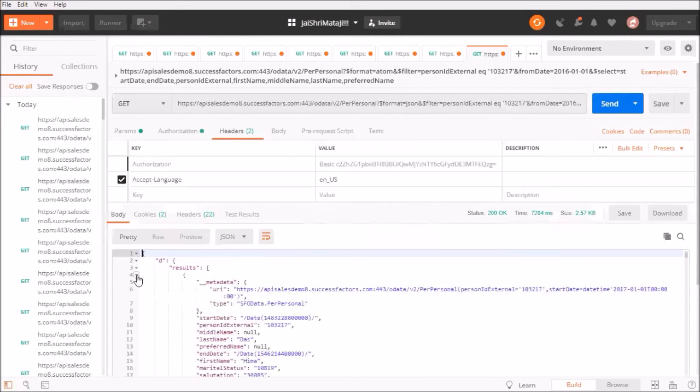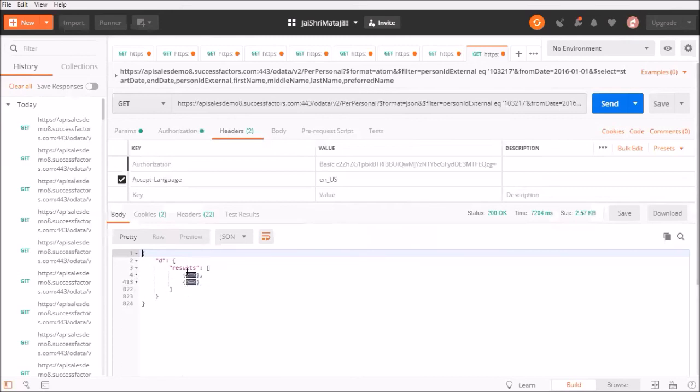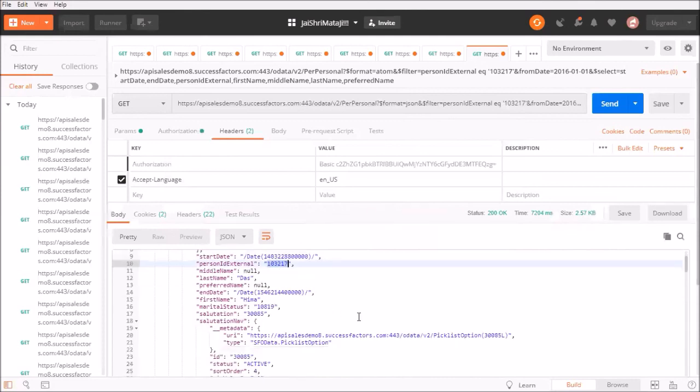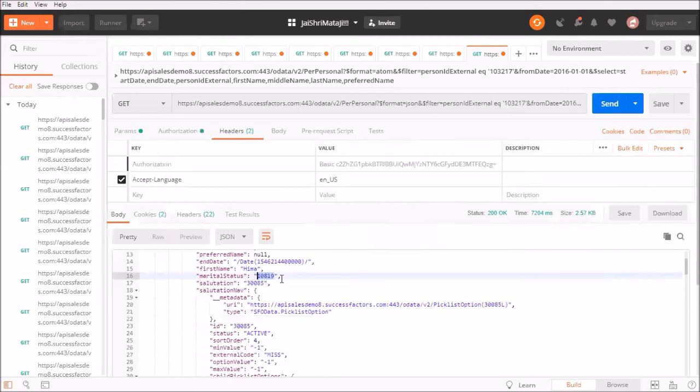Within the results array, we see two rows. The first row corresponds to the start date time of 2017-01-01, wherein the person ID we know, 103217, last name Das, first name Hima, marital status, which is a code value corresponding to single, 10819, and the salutation which corresponds to Miss is mentioned here, 30085.